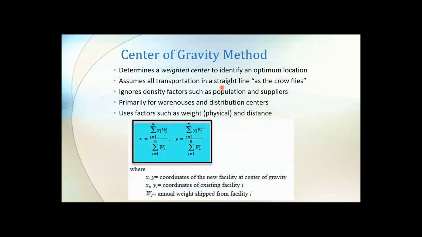It also ignores density factors. For instance, if you've got locations of high population, let's say this is a state map and you've got things across the state, you may have a big city on the left-hand side of the state that should weight it more. Now, the criteria may take that into consideration. All right, this is part 2.